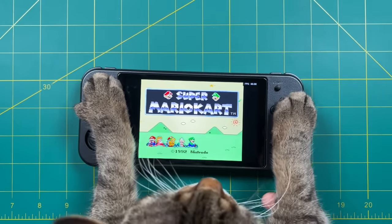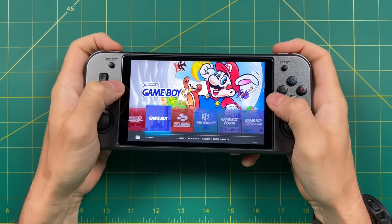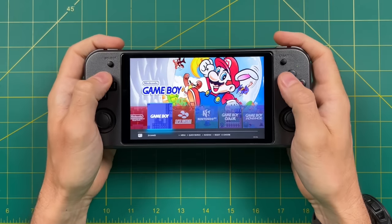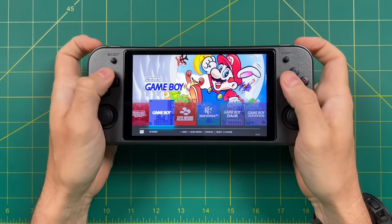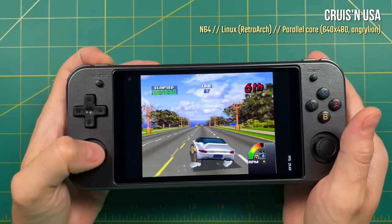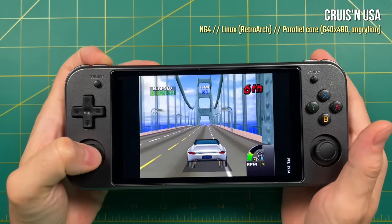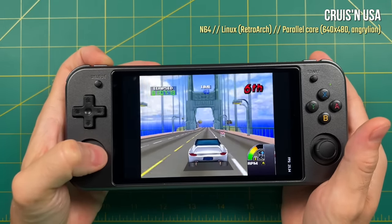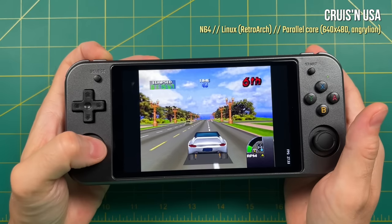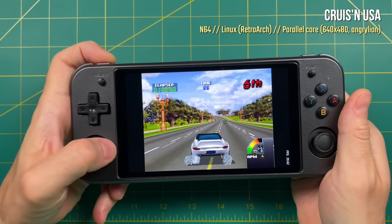So bear in mind, if you're going to buy this for a child, this is probably not going to be a good fit. My main complaint about the RG552 is using the shoulder and trigger buttons — it was a little bit annoying with the 351 series, but with this one it's basically unplayable. Here's Cruisin' USA on the Nintendo 64: the Z button is mapped to L2, which means you have to press down on L2 and use the analog stick to move around, and this is extremely uncomfortable. After a minute or so, my hands start to tire immediately. Sometimes I don't even realize I'm not pushing down on L2. I can map the Z button to a face button, but that also means I have to make a compromise with those face buttons. It just feels like the shoulder and trigger buttons are the spot where they should have innovated the most.